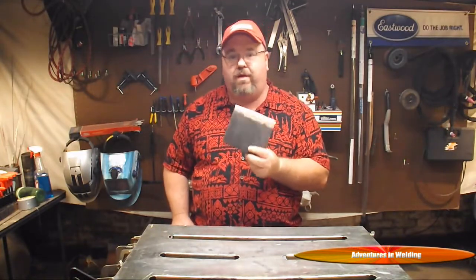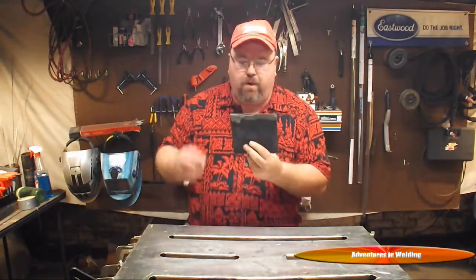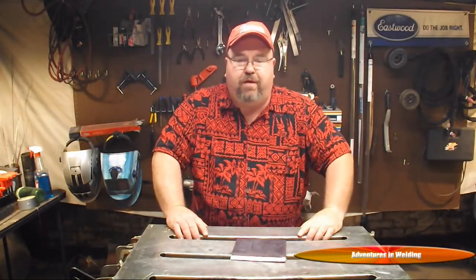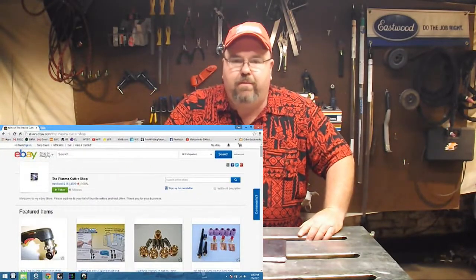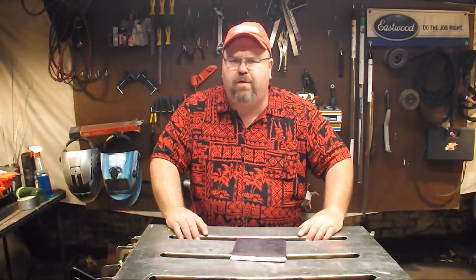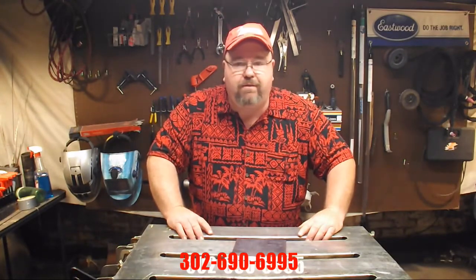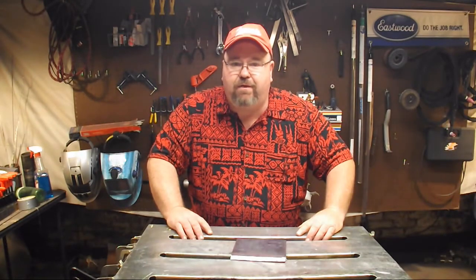I hope that gave you a good idea of how you can use a plasma cutter to cut bevels in your practice pieces or any other sort of metal you may need. It's a heck of a lot faster than doing it with a grinder. If you're going to open root, make sure you've got that heavy nickel land on there. Before I go, I just want to mention George's Plasma Cutter Shop one more time — not only does George sell consumables for just about any maker and model of plasma cutter, he's also a service center. I know he services Harbor Freight and Hypertherm, and I think he might do Longevity as well. Give him a call if you have any problems with your machine — I'm sure he can take a look and set you in the right direction. I hope to see you again next time on Adventures in Welding.